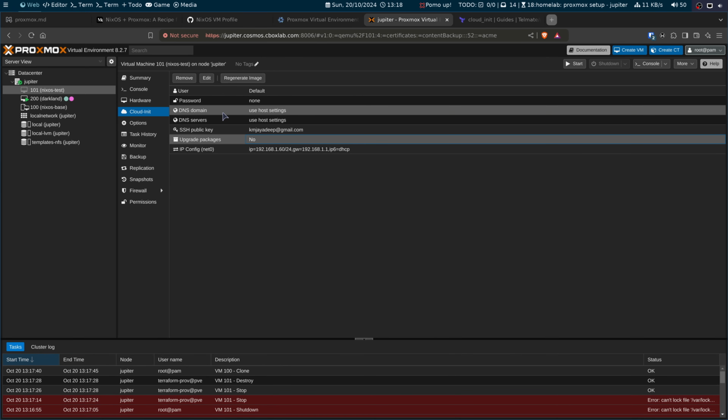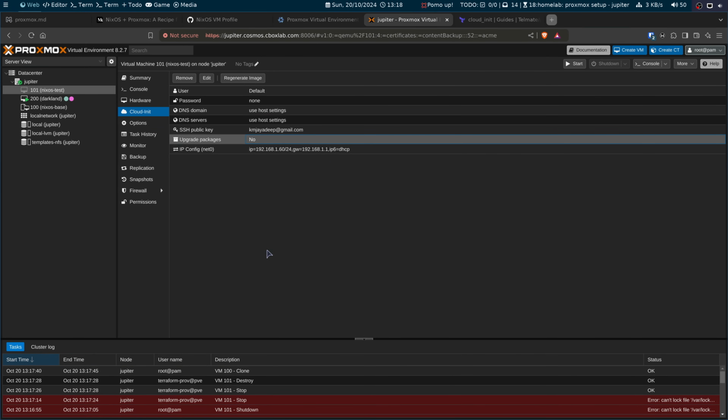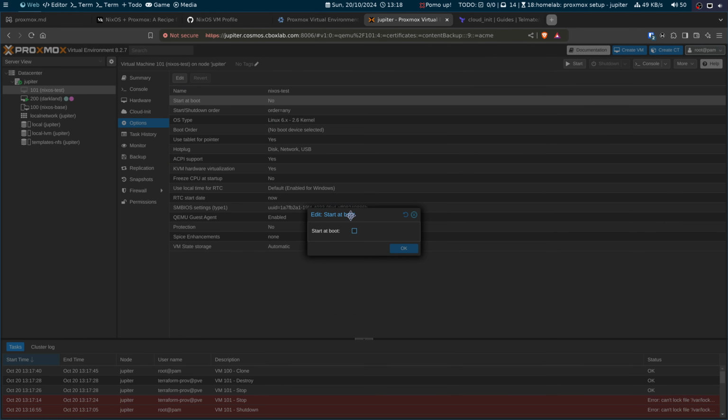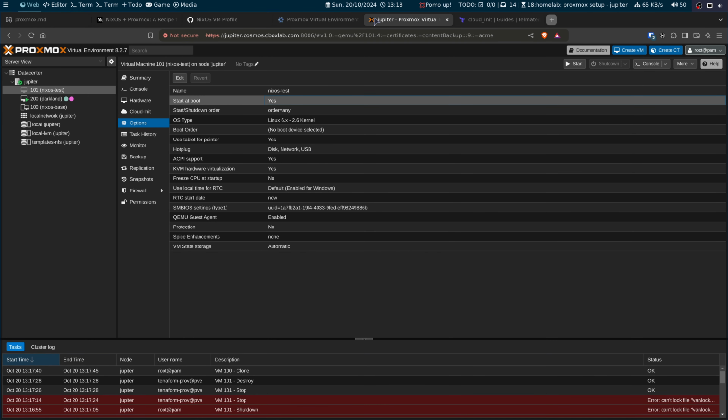Nope. So we don't need a username or password. Okay, what else do we need? Start boot. Yes. Boot order, no. Okay, so it's going to use the default one. Hot plug is API support.